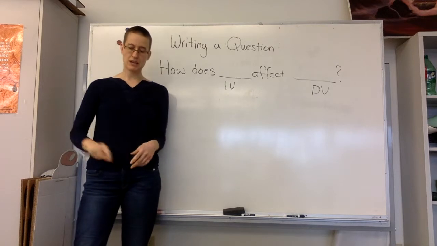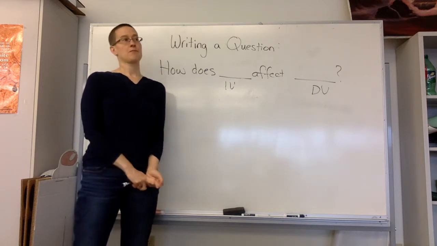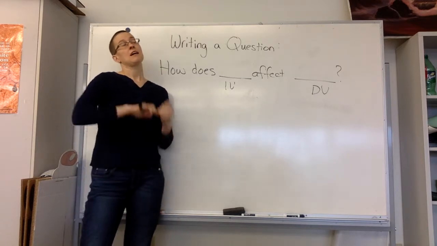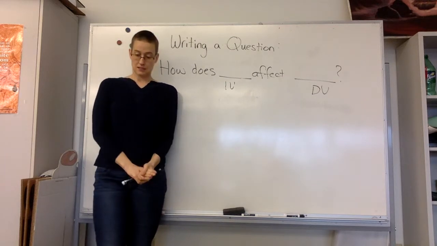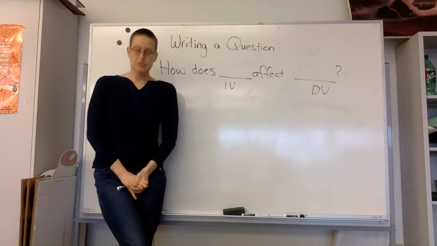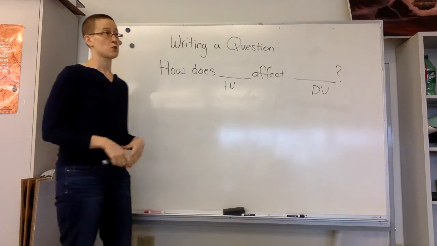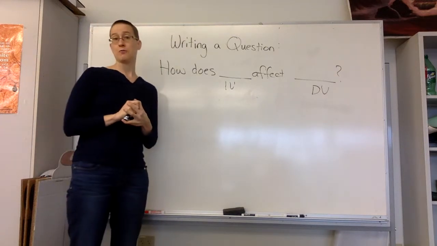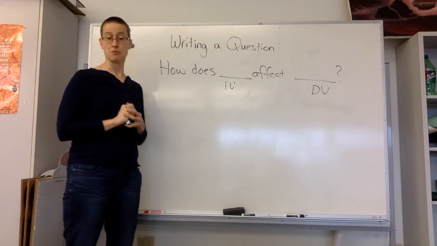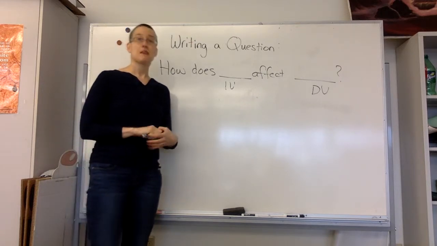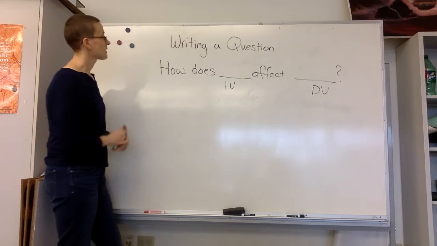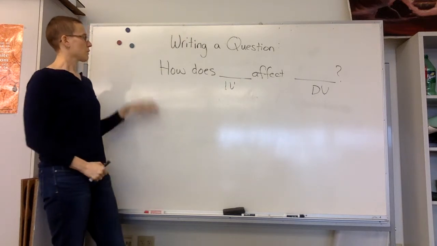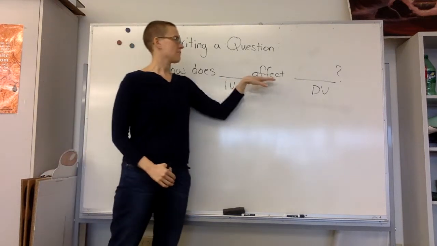You want to pick something that isn't going to cost you a lot of money, that you can do in 3 weeks, and that is not going to add a lot of extra time to your work, something you do every day anyhow. I'm going to discourage you from doing projects on weight loss, as 3 weeks is not enough time to healthily lose weight. So when you write a question, we're going to write it in this form. How does blank affect blank?